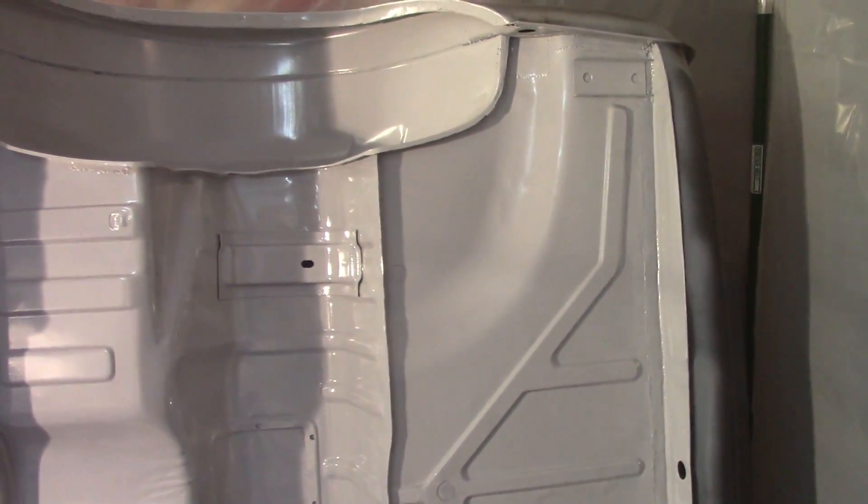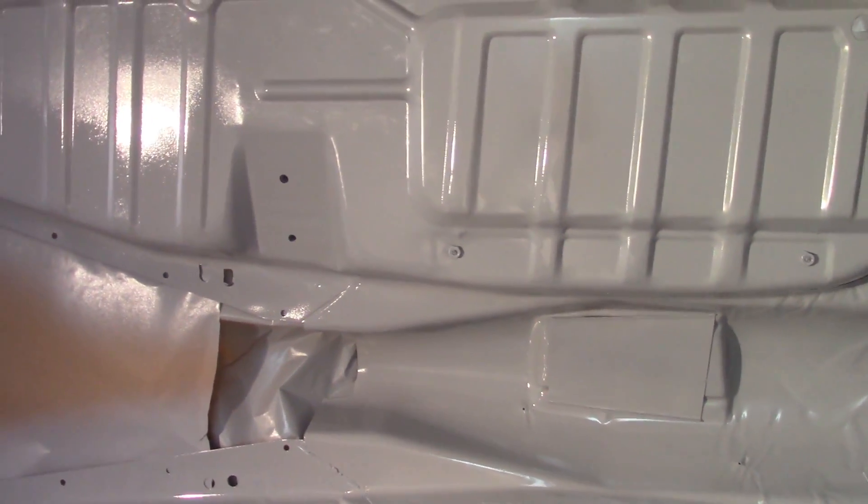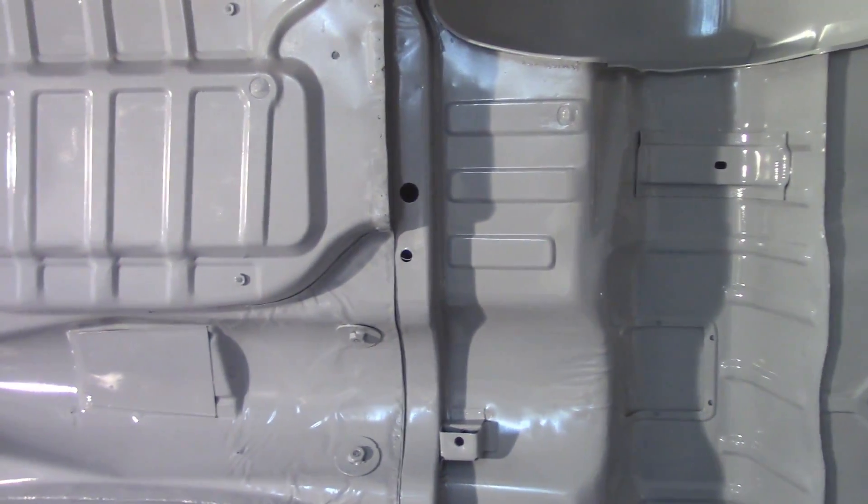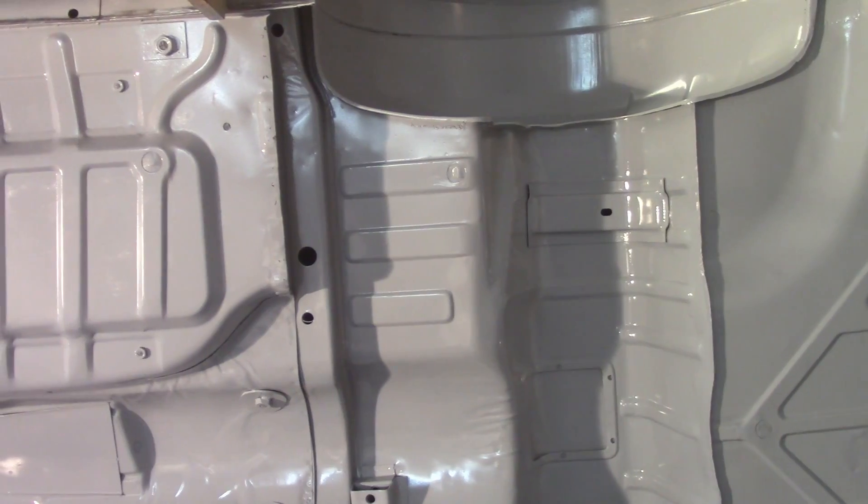Coat number one came out okay, I'm happy with it. It's still pretty fragrant in here. I missed some spots and didn't get great coverage on the top floor board - I'm going to hit that with a heavier second coat. The bottom I'm happy with. There are some runs here and there, and I missed a spot in the same place down there. Underneath the fenders is nearly impossible to get at because of the shape of the spray gun. I can see my practice patterns - the last two were when I was pretty much dialed in.